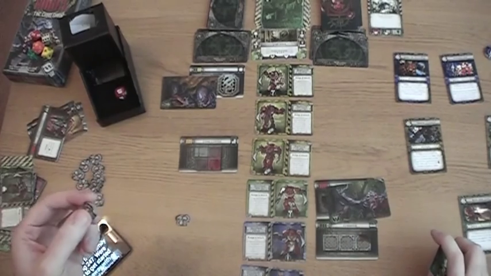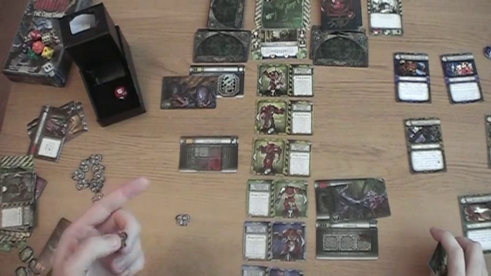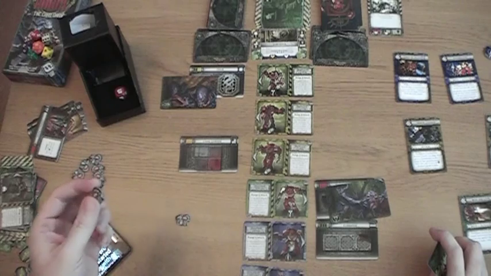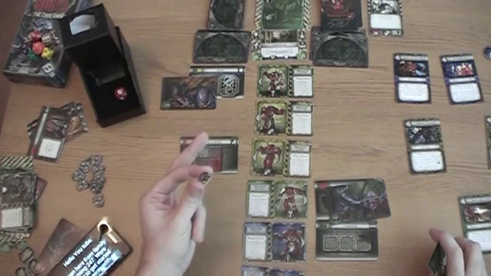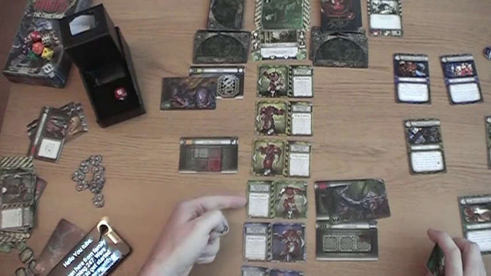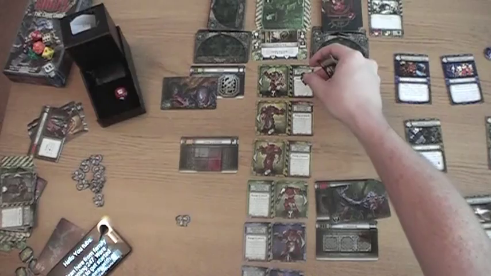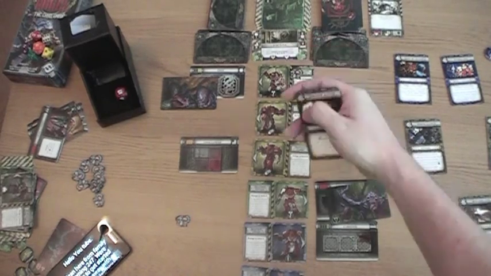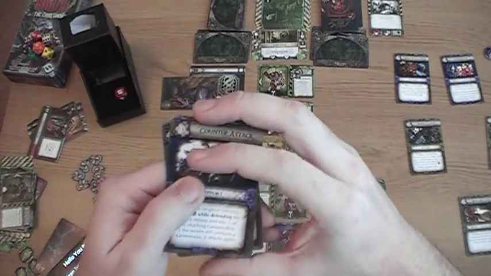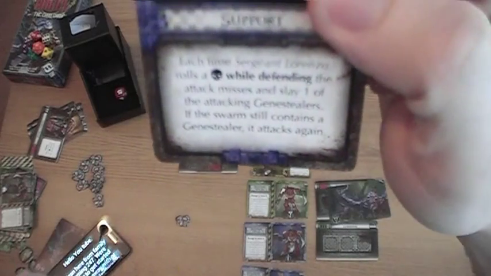Now my main guys that are in trouble, I think, are Sergeant Gideon and Brother Noctis. Sergeant Gideon is my primary guy, and Brother Noctis is my vanilla guy for green. So I'm going to place my support token on Sergeant Gideon in case he misses his attack and needs to re-roll. There is special text on here, but it doesn't apply.